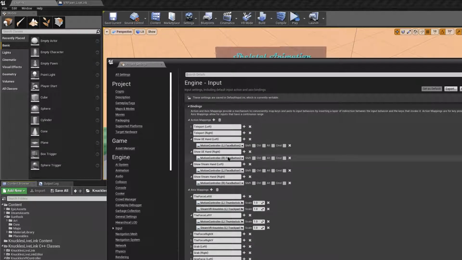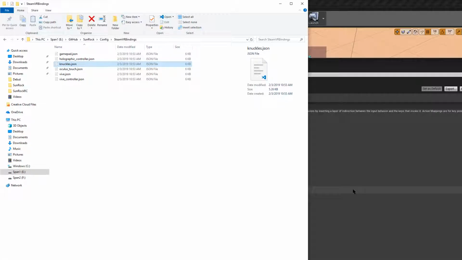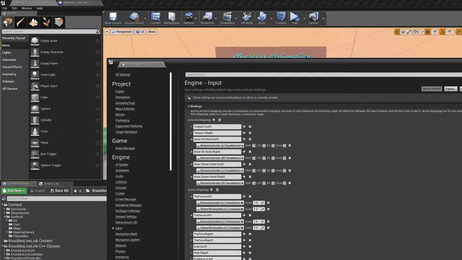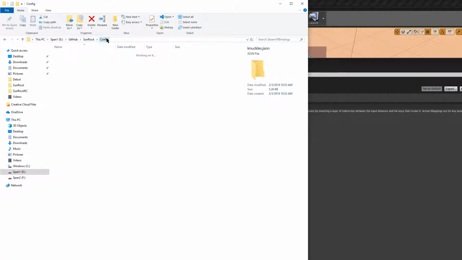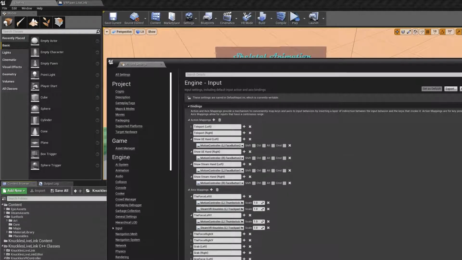So these bindings relate to the generated bindings here. That means if you want to add or change anything in here, you can freely delete this. Let me just show you that quickly. Delete this, and it will get regenerated with whatever information you have here.